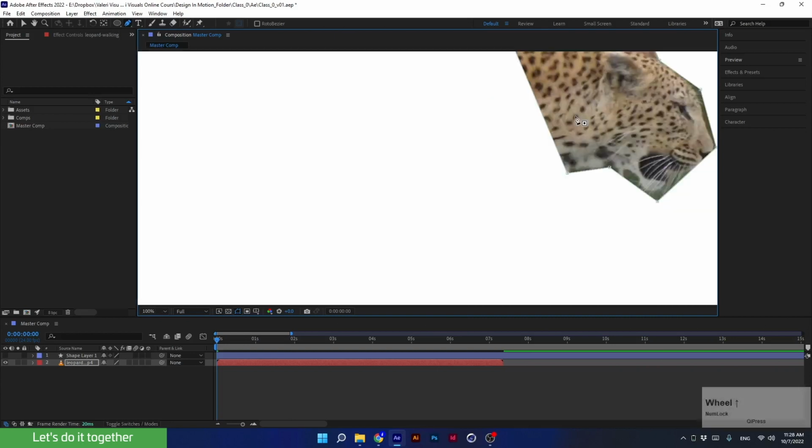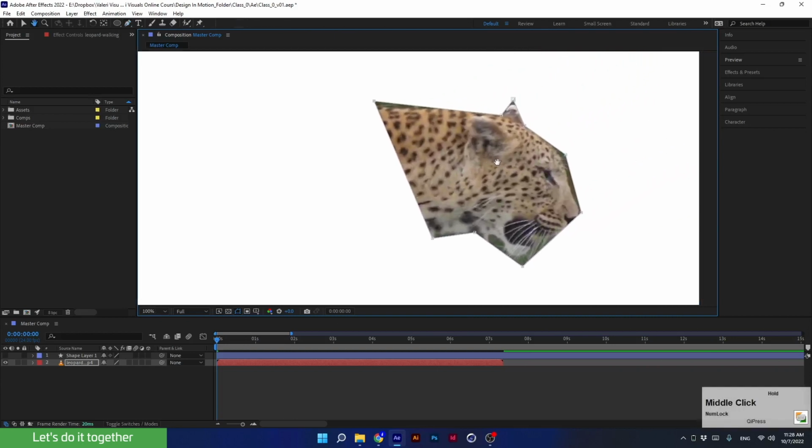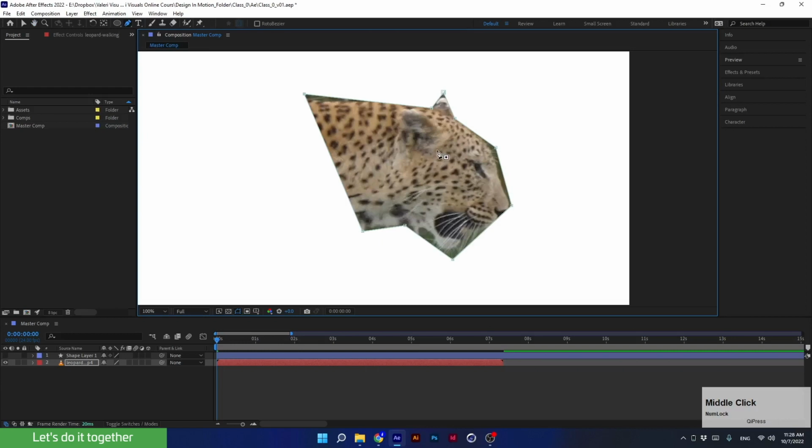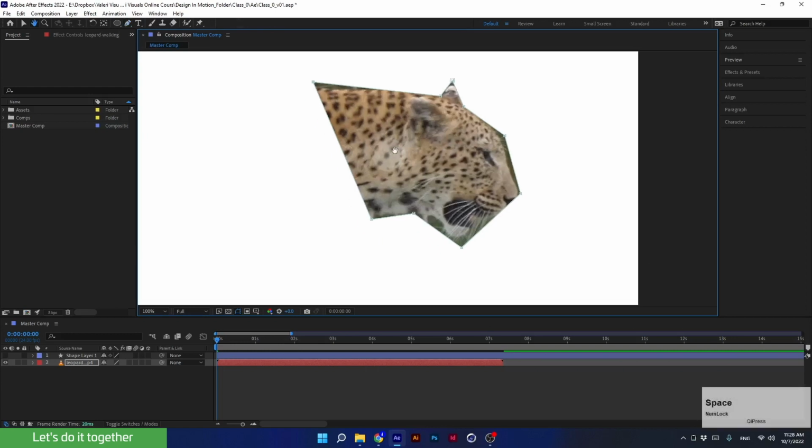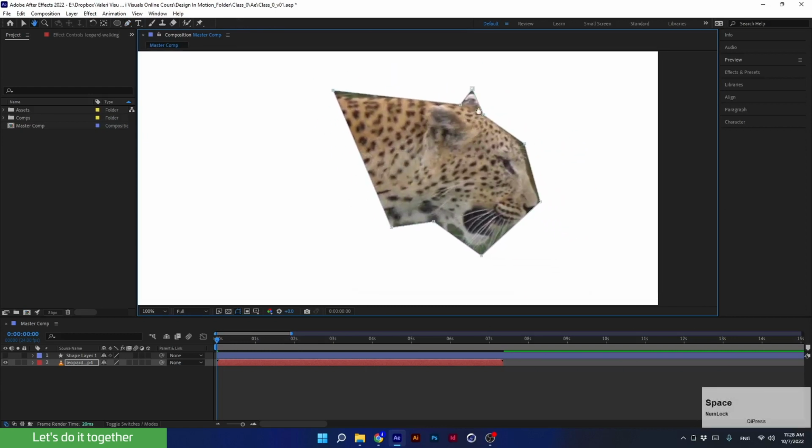I'll get a little closer so we can see it better. With the help of a middle click on the mouse or holding the spacebar, I can place the preview screen where it is convenient for me. The mask works just like the shape we created with the Pen tool. I can use Alt to make the corners rounded and adjust the handles that way. Play with it as much as possible at first and get used to these actions.